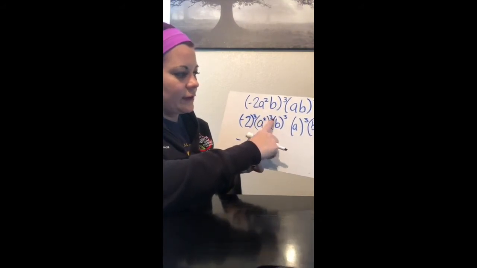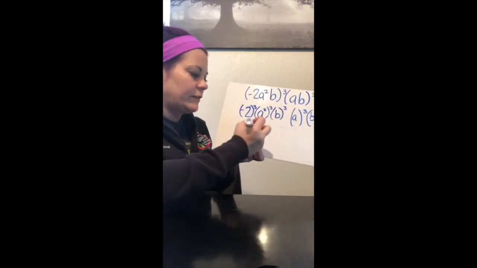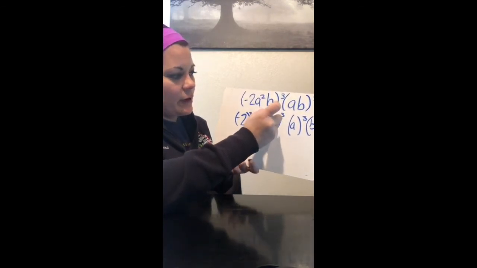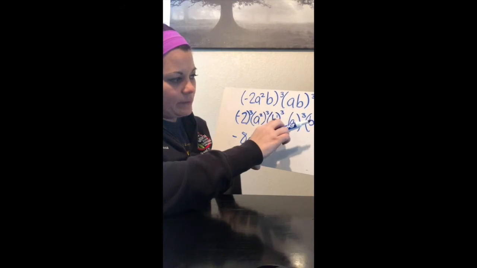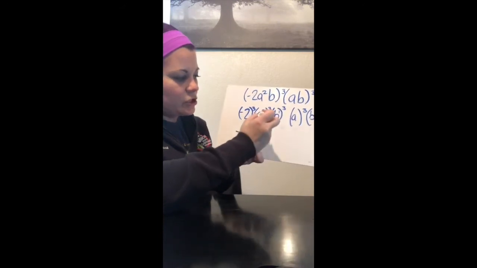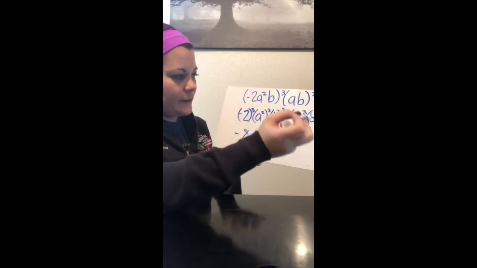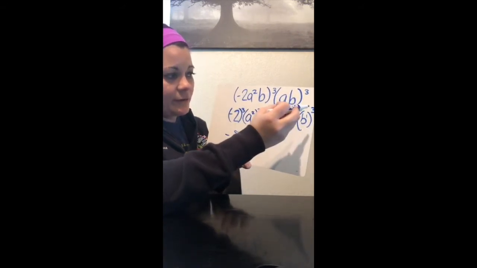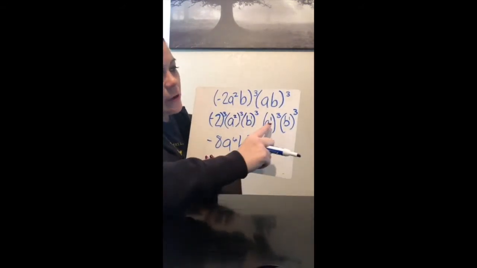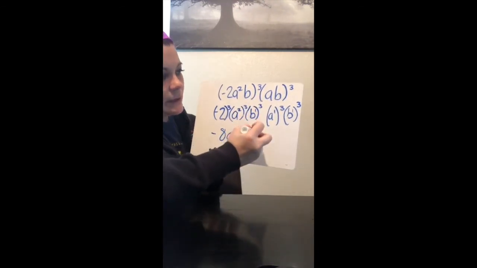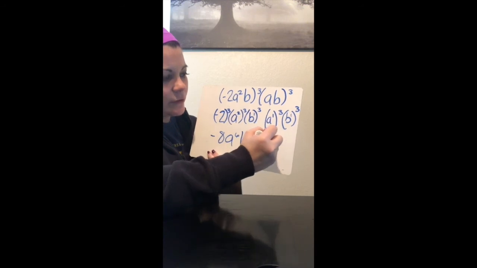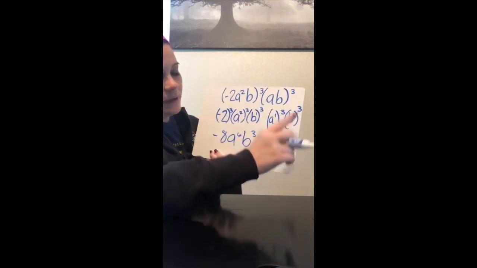Here, let's simplify it. a to the second to the third, multiply those. 2 times 3 is 6, so a to the 6. And then here, remember, it's understood as 1, so that would be b to the 1 times 3, which is b to the third. Over here, same, it's understood as a to the first and b to the first. So a to the 1 times 3 would just be a to the third, and here b to the first, 1 times 3, b cubed.